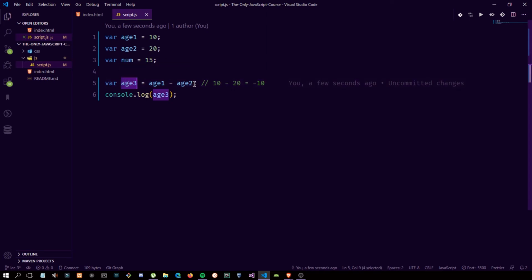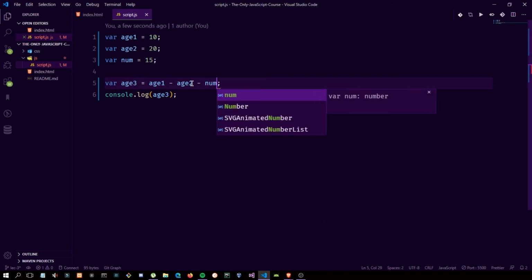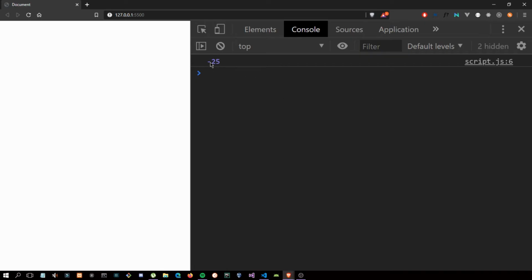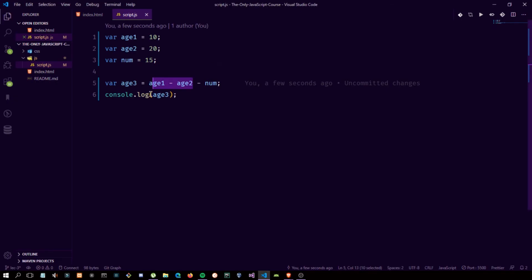Okay, I hope this makes sense. Similarly, you can also deduct many variables simultaneously. Like if you have num, then you can also deduct num from these two. Okay, so this will result as negative 25.